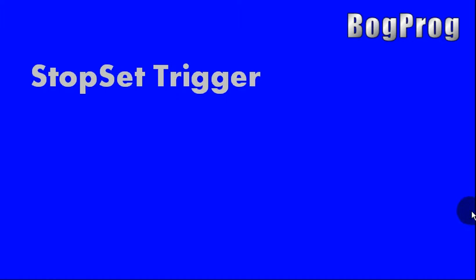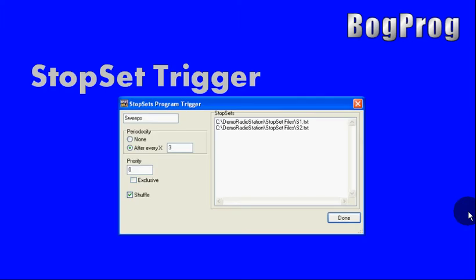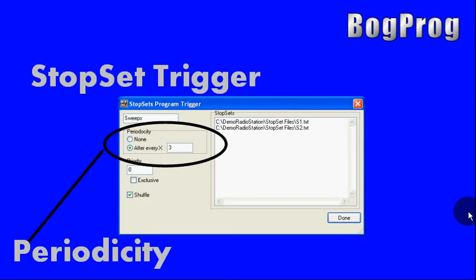Okay, a StopSet trigger. So what is a StopSet trigger? Well, it's a combination of things, and I'll enumerate some of the items here. We have a StopSet Trigger title. This is how it appears inside your StopSet Programs window. So in this case we have the title of Sweeps. And we have its periodicity, which is probably a misnomer, but well, okay, we can live with that.